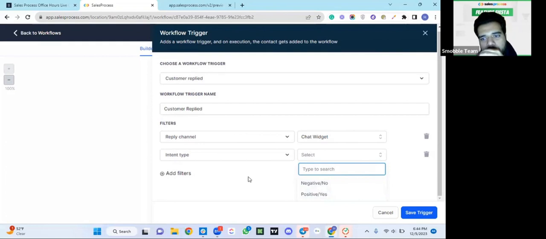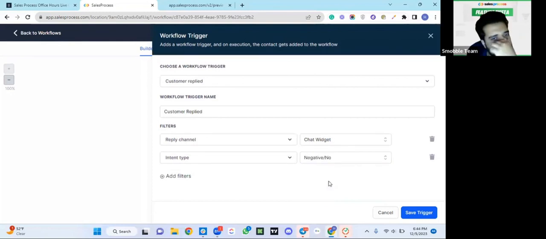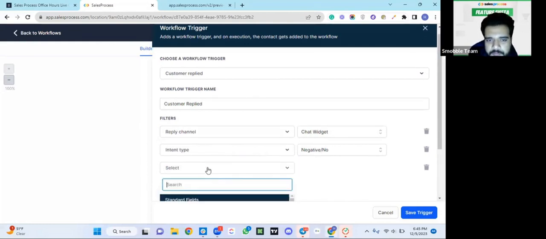For example, if someone is bashing over the chat and freaking out, you can click negative, and then you can give them a reply of something like, I can understand your frustration right now. Let me give this chat to an agent so that you can get help, so that we can make more personalized kinds of workflows.